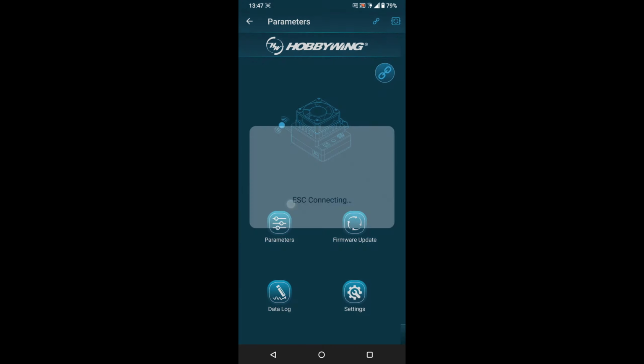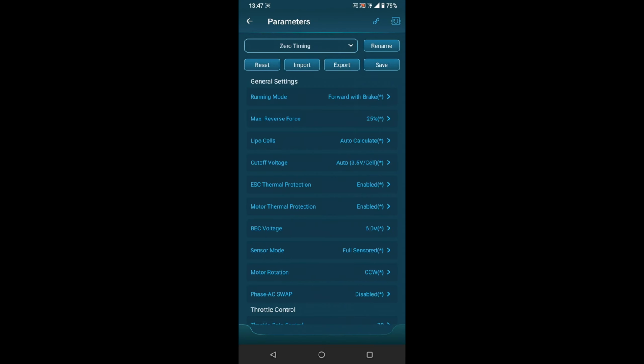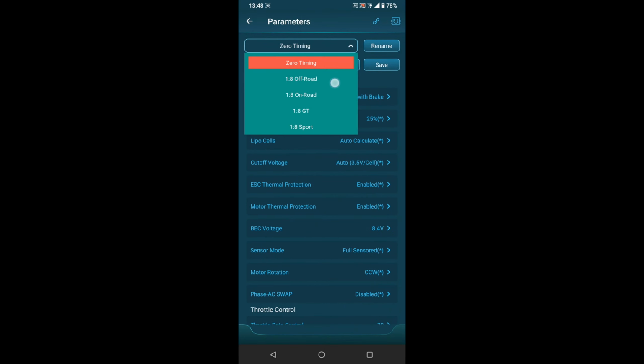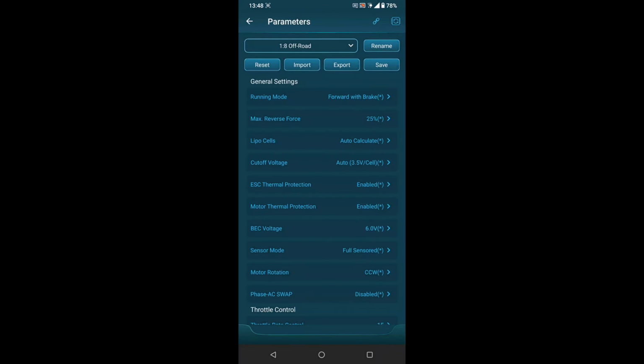Right, so once we've gone into that, you can load up your parameters, and this will take a few seconds to connect. If you've got the Bluetooth one, apparently it's quicker, but I've not really tested that, and it doesn't seem to take very long to connect using the Wi-Fi Express one. So I'm going to set it to the 1/8 off-road profile, and I'm going to leave most of these settings as stock. Because we're practicing, I'm going for forward brake and reverse, so we're not having to chase after the car all the time. And I'm going to set the BEC to 8.4 volt because we've got a high voltage servo.